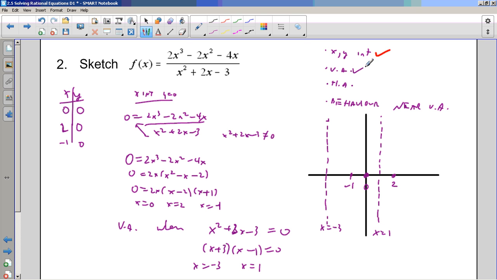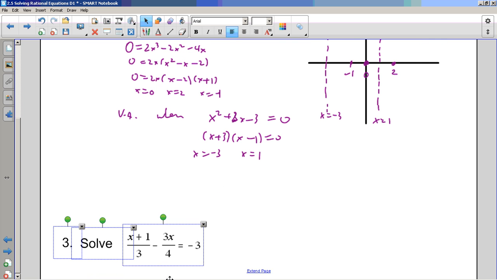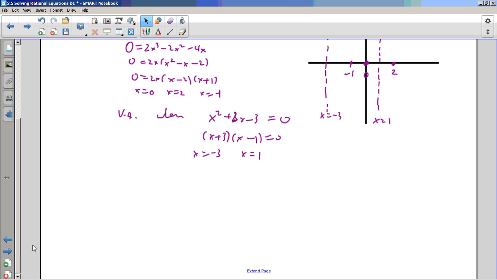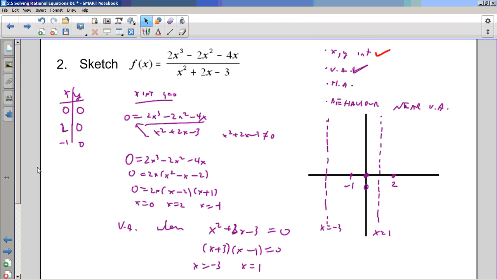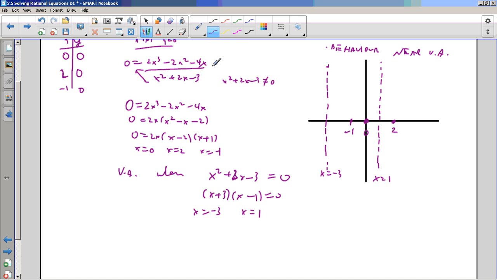Horizontal asymptote. And notice my picture is coming together. I still don't quite see what's going on here, but I'm getting there. What's next? Horizontal asymptote. Well, the horizontal asymptote, remember we talk about the degree of the top and the bottom. And the bottom is one less than the top. Which case is that? Well, that means there's no horizontal asymptote, but there's an oblique asymptote. Do you remember how to find the oblique asymptote? It's a bit of fun, remember? It's long division, right? So I divide the bottom into the top.